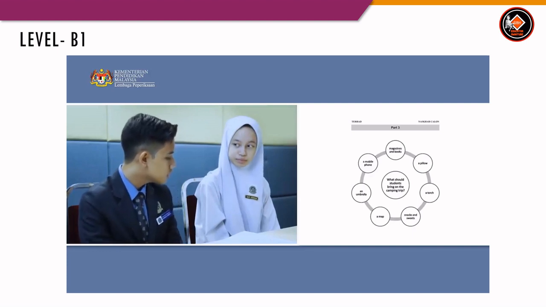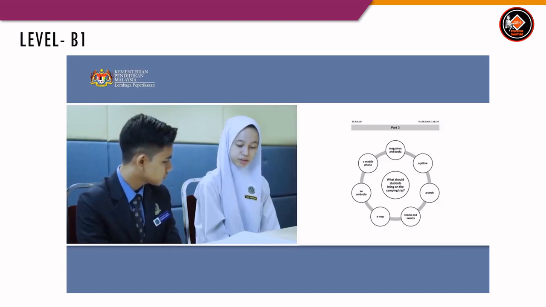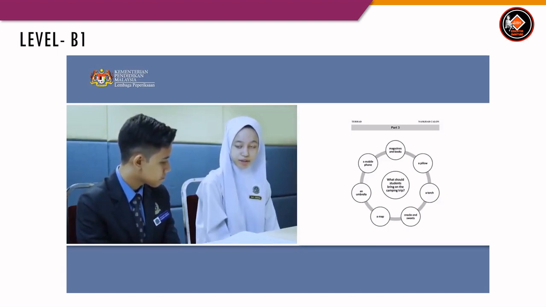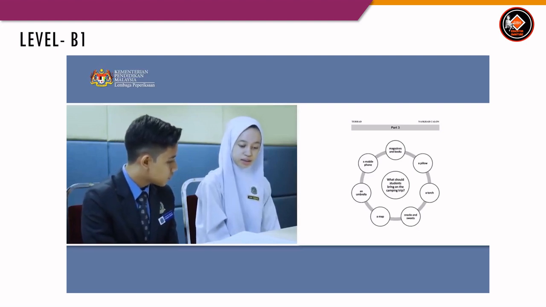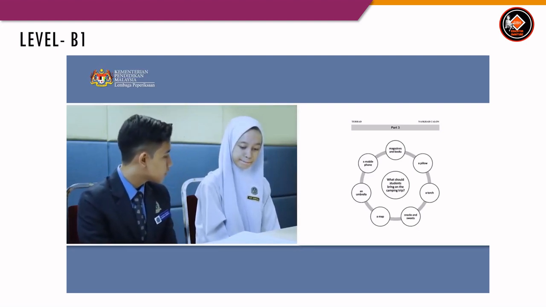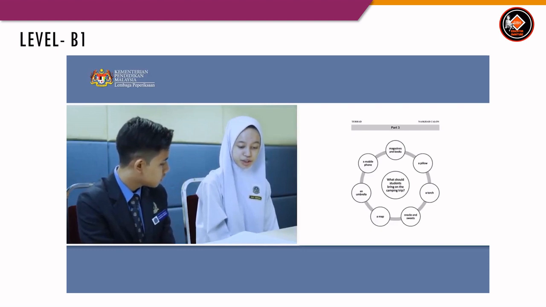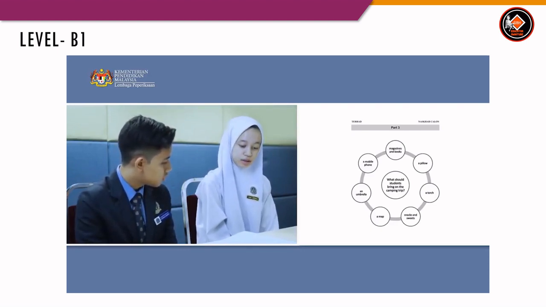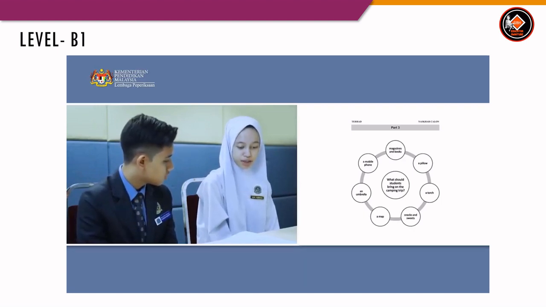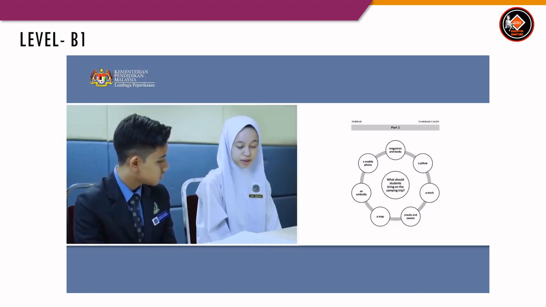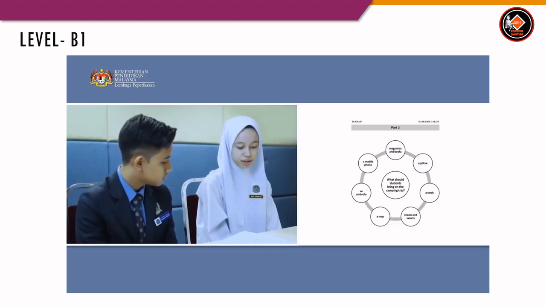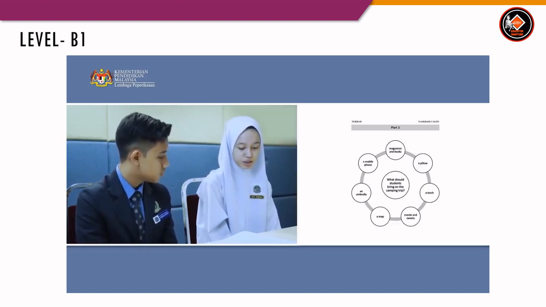Adriana, do you think torches are required for students to bring? I don't think it is important because we can use a mobile phone instead as a flashlight. So, how about maps? I do think it is important so that we wouldn't get lost in the woods. Moving on with magazines and books, I do think it is important to bring them because it will entertain us during the camping trip.